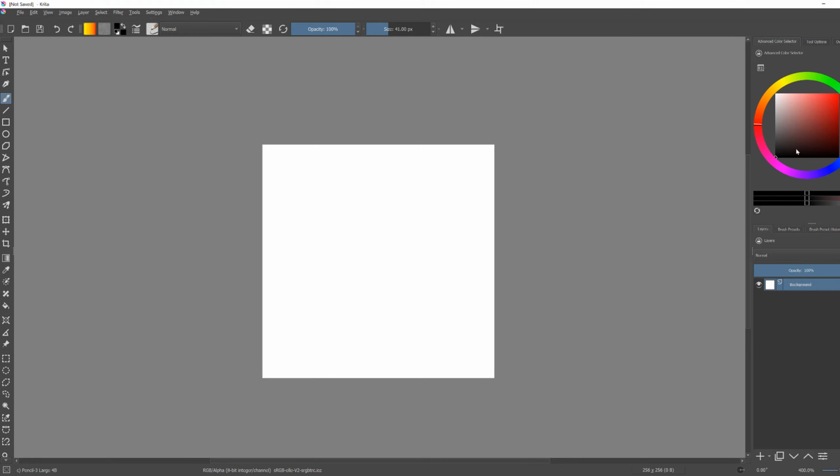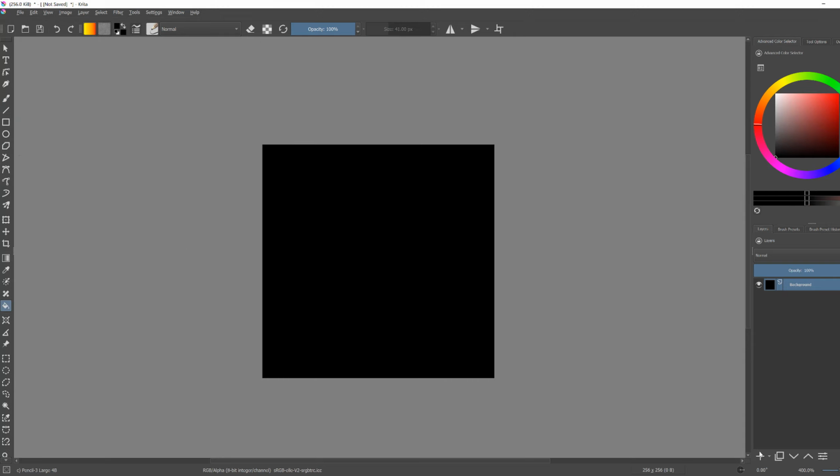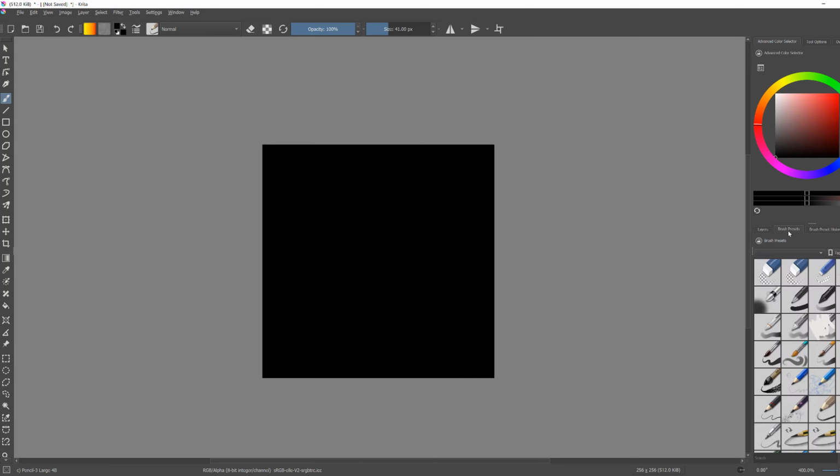I'm going to make the background black first with the fill tool. Make a new layer and choose a round brush. Let's see. Brush presets. This looks pretty soft. I'm gonna choose pure white. And of course I'm going to reduce the size of this.